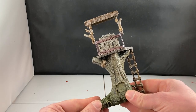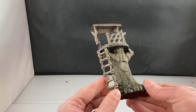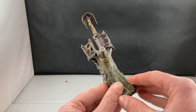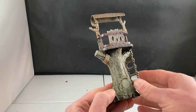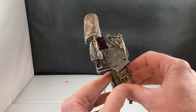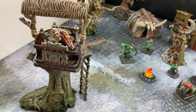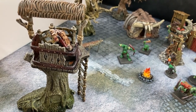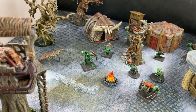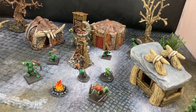And here we have the final product, and I have to say I am incredibly pleased. I think it turned out great, especially for a piece of terrain that started off life as a somewhat rubbishy toy in a children's play set. I think it's going to work excellent on the tabletop. And here it is in its natural habitat, standing guard over a very orky village, looking very orky and very well suited and integrated into its setting.